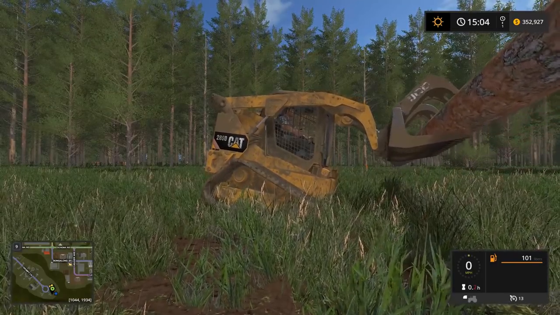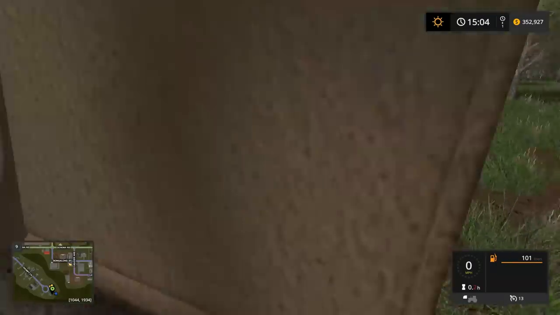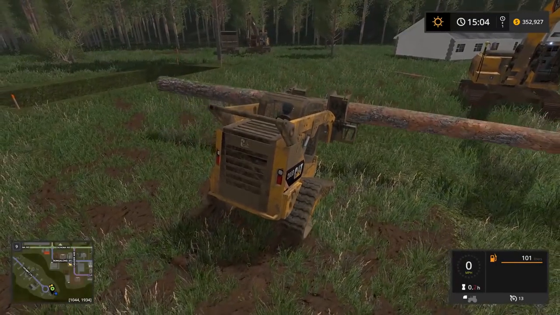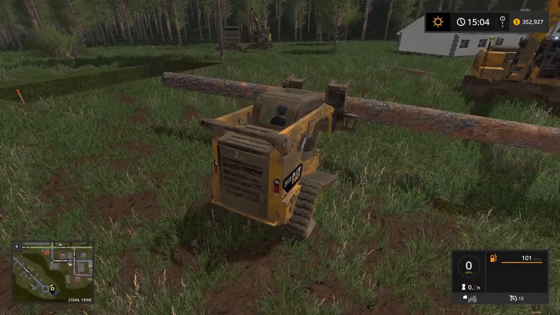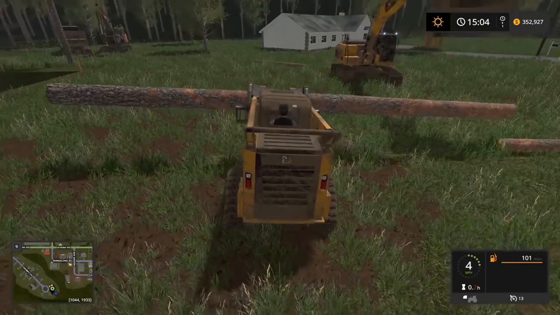Okay. Oh, it's tipping. Roll back. There we go. Can we get it to roll back? Come on. There we go. Okay, now lock it down. Lock her down. Okay, sweet. We got her on. And it's pretty well balanced.